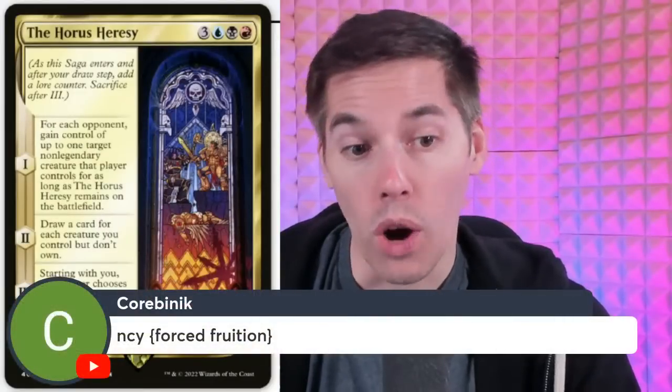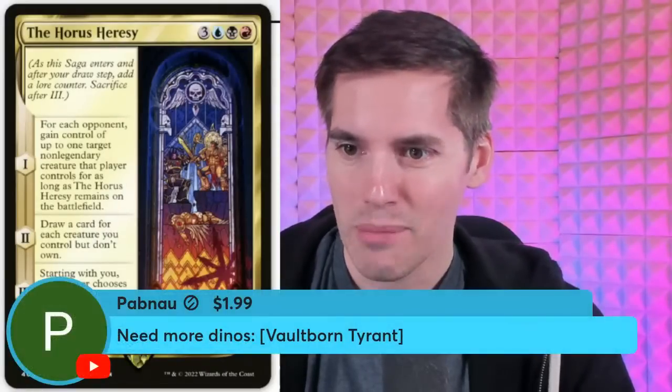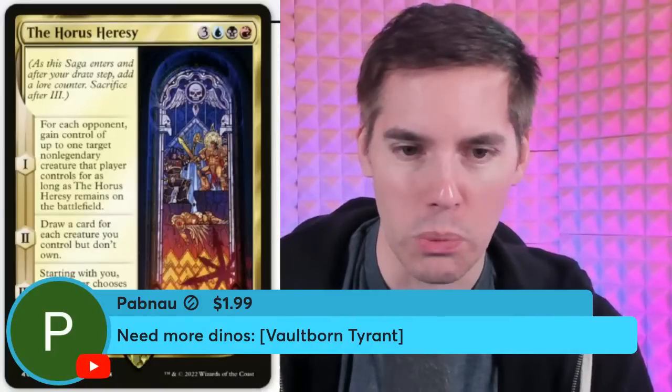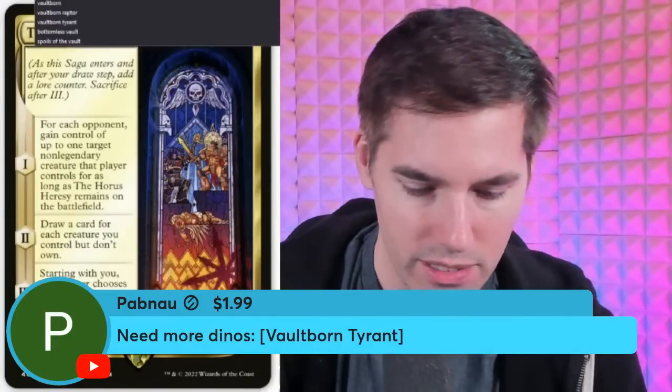You didn't get 1 card yet? Well, I'll tell you what, Corbinek. We did Forced Fruition already. Pabno. Need more dinos. Okay, I think I got to get through these super chats. This show is going to go on for forever. Vaultborn Tyrant.